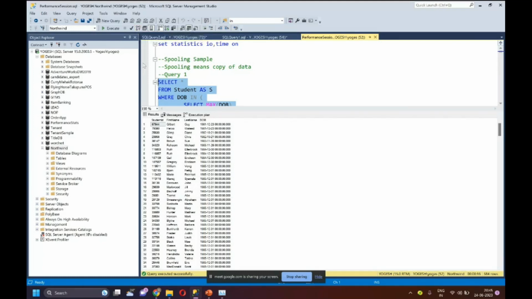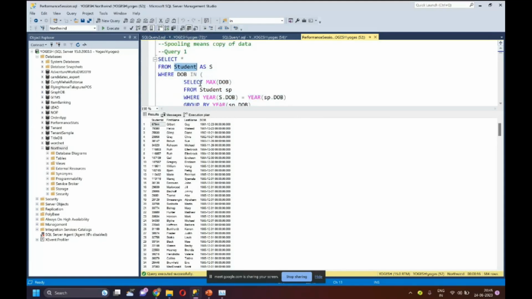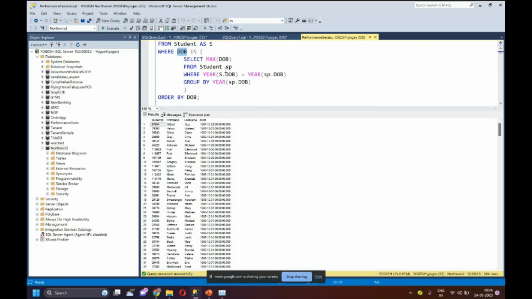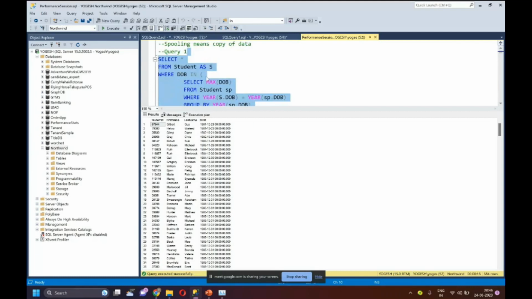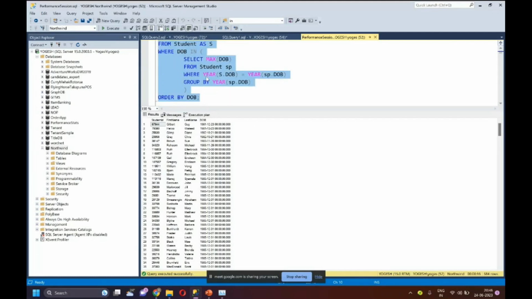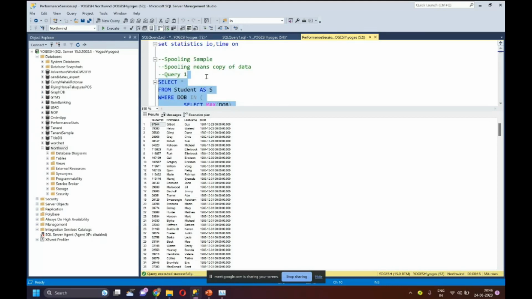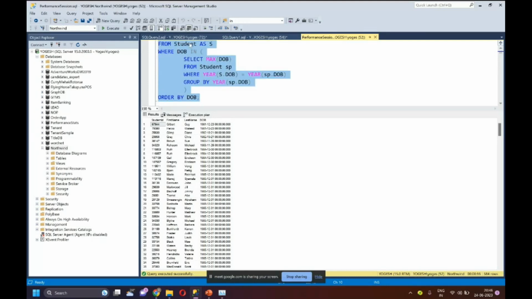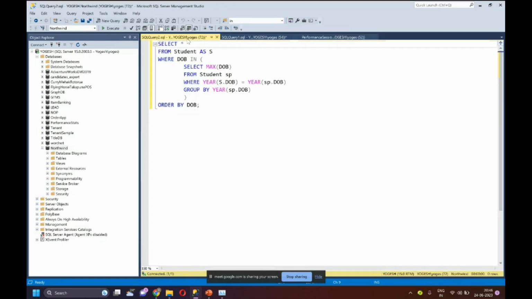Now, what is an execution plan? When I write a query, I say, send me the students with the latest date of birth in the student table. I'm trying to find the youngest person in each year, so every year, like the 2012 session and the 2014 session, I want to find the youngest student from that session. Now, when I define a query, SQL Server doesn't start executing the query the moment it comes. First, it prepares an execution plan. Now, what is an execution plan? Let me show you an example.